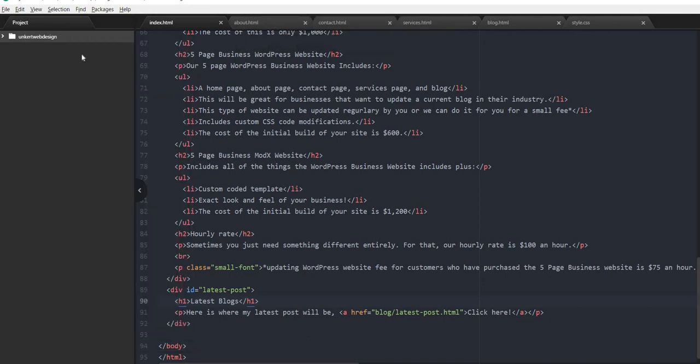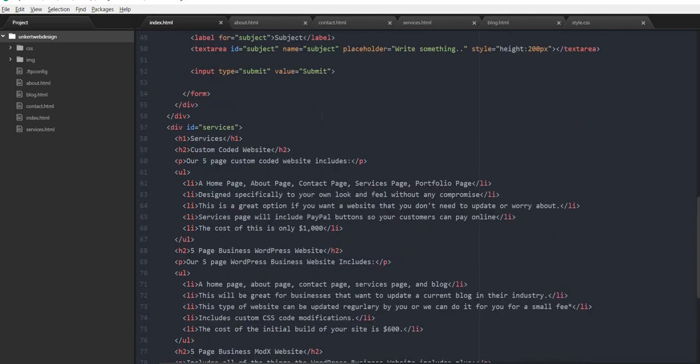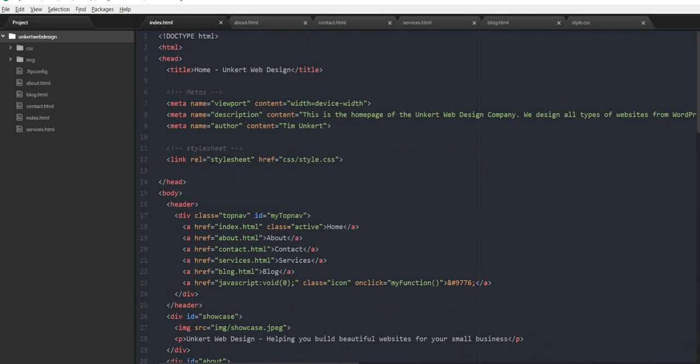Oh, one more thing before I stop it. One thing we should create is a new folder. We're going to call it image, and then I can start in that folder now. So I'll have image, CSS. I can start to put some photos in there, and I'll probably do that off video. You're just putting photos in there. It's not a big deal. And right now what I'll do is I'll stop this video. This is the initial markup for the home page, and we'll continue with raw web design when we do the CSS.